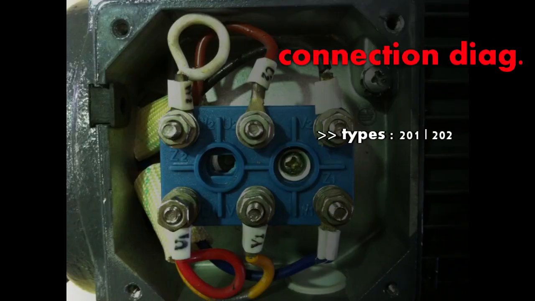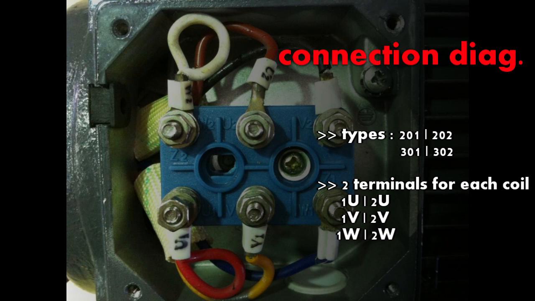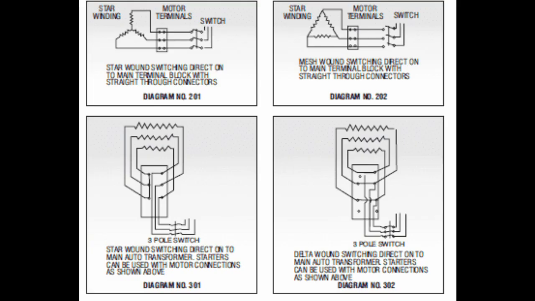Next comes the motor connection diagram. We have some standard motor terminal connection. It may be 201 or 202 or 301 or 302. The motor contains 6 terminals, 1U2U, 1V2V, 1W2W terminals for each coil. In 201 and 202, we cannot modify the terminal connection. In 201, one side of the 3 coil terminal is fully brazed in motor itself. That is, standard star connection is done inside the motor itself, so you cannot change it.